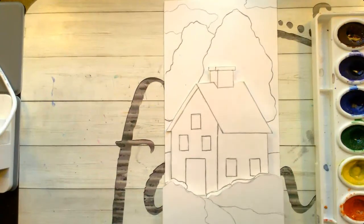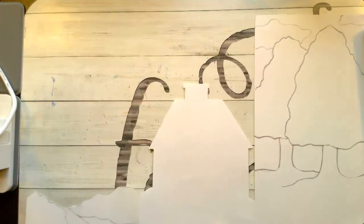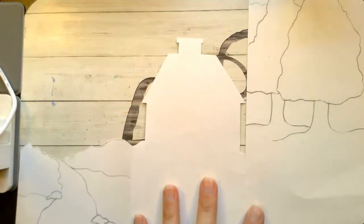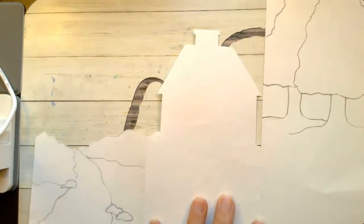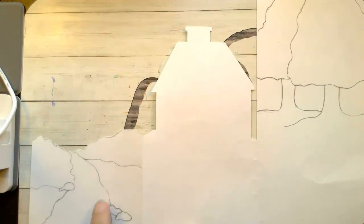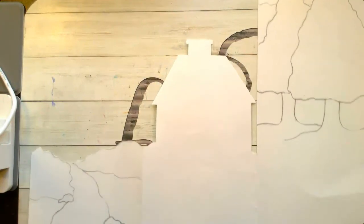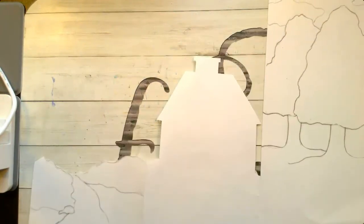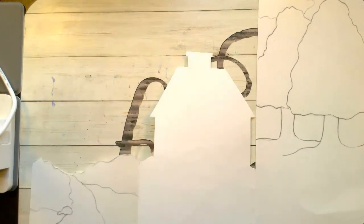Okay, so the first thing I want you to see is that when we open this up so that it's the full page, it looks like this. So if you've done this correctly, at this point, you're not going to see the drawing of the house here. All right, so you'll see the foreground and you'll see the background, but the middle ground is facing away from us. If your paper does not look like this when you lay it out, you've done it wrong and you're going to need to go back and make that adjustment, okay? So that's the first thing you want to check.